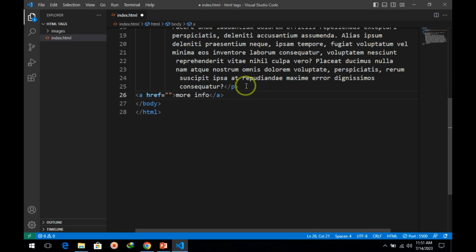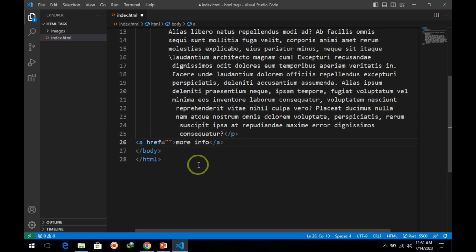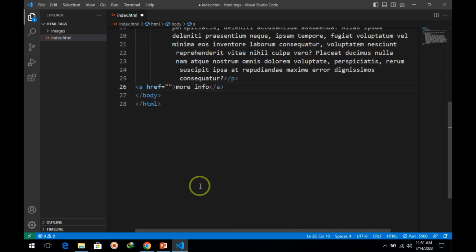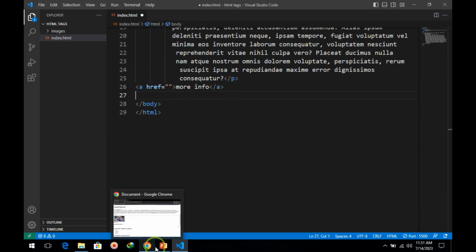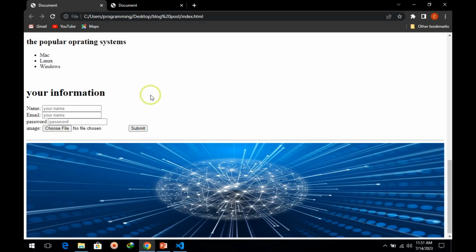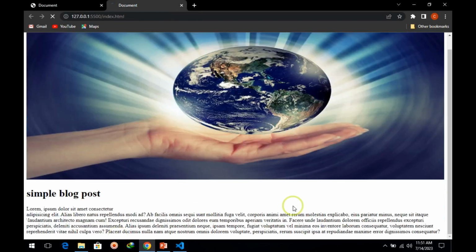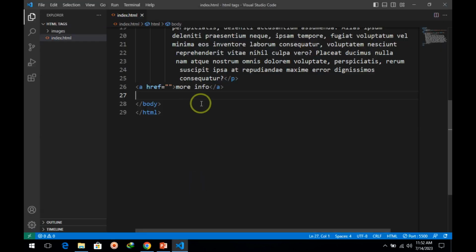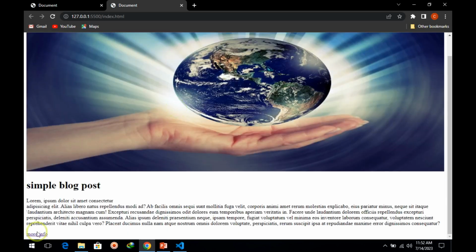I write more info, and here you can write the URL. We will work with this tag more in the future. So this is also created. Yes, here more info.